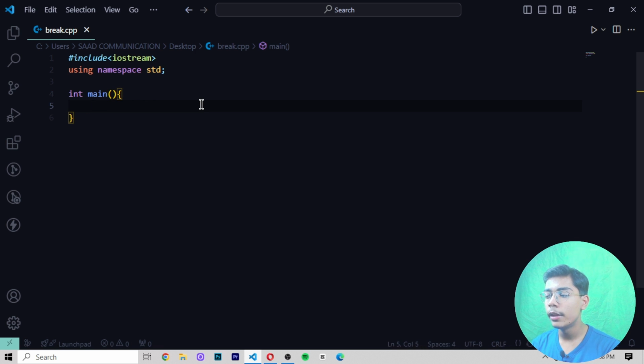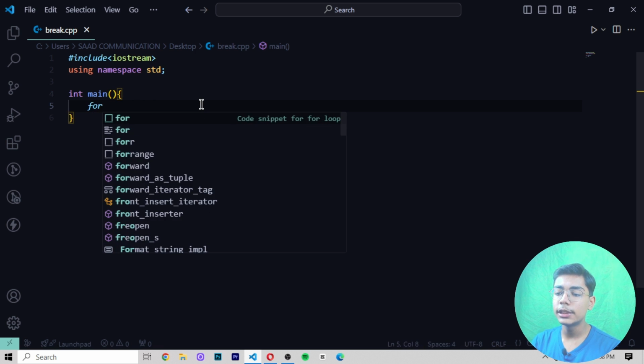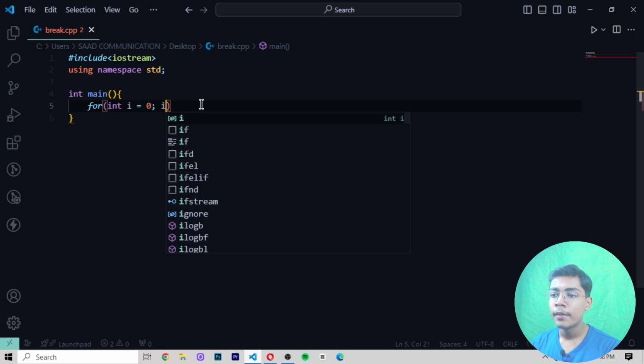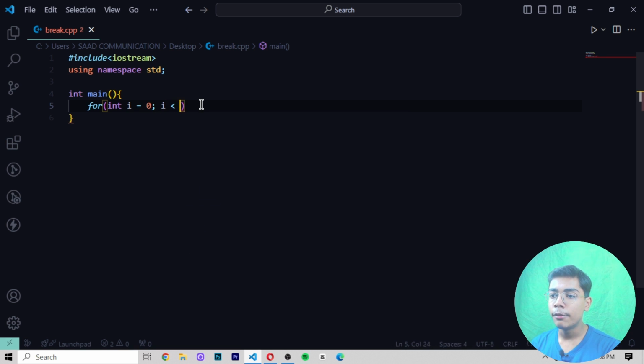I'll be moving down, and now here I will be using this for init, and now we'll be understanding how we will be breaking and continuing these statements one at a time. So here I will be writing for init, meaning integer, so I'll be using an integer i, and then I will be writing i less than 40 like this, and then here I will be closing, and I will be using the i function, and then I will be writing i++.